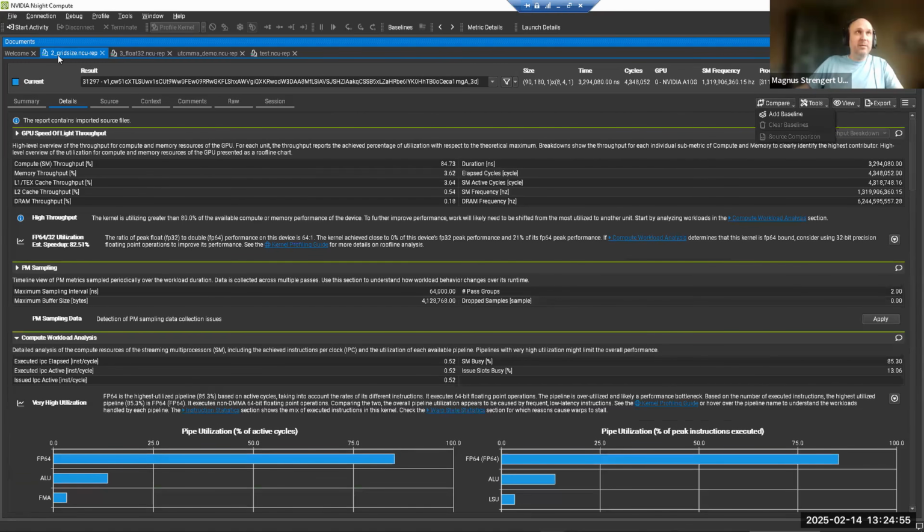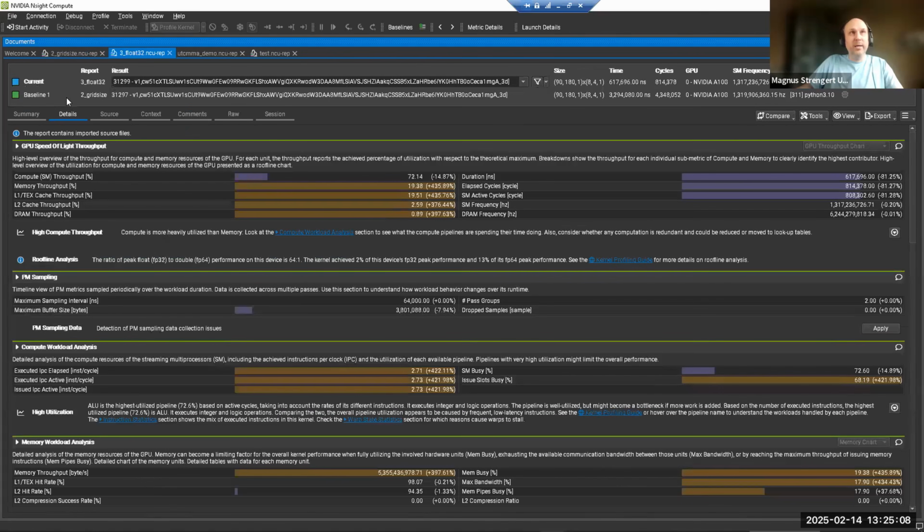I'm currently in the first kernel that we looked at, the one that still has 64-bit instructions. You add this as a baseline, and then you see this is now a baseline. And now if you go to a different report, you immediately see that all of them are shown as the real value of that new kernel, but also as percentages to the baseline.